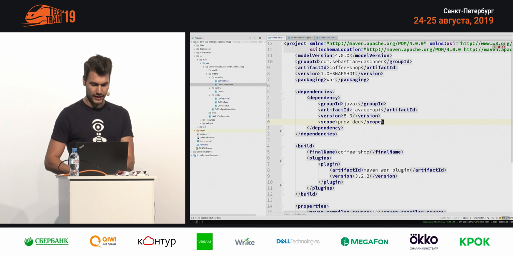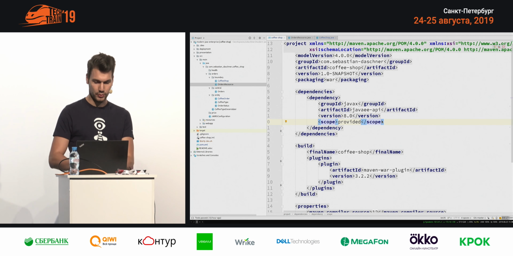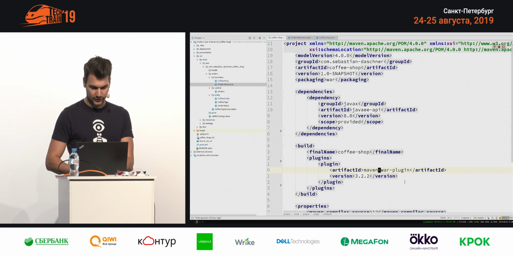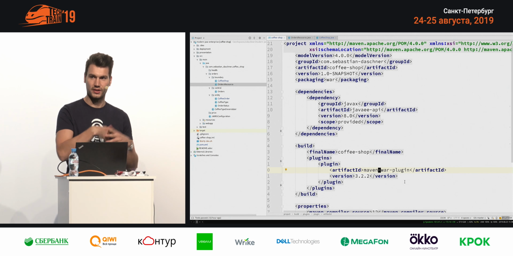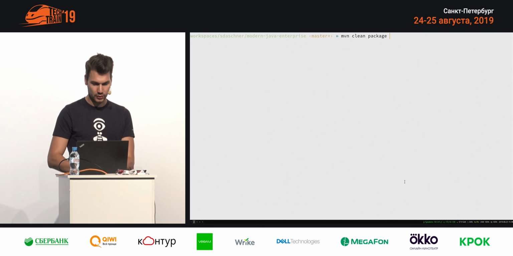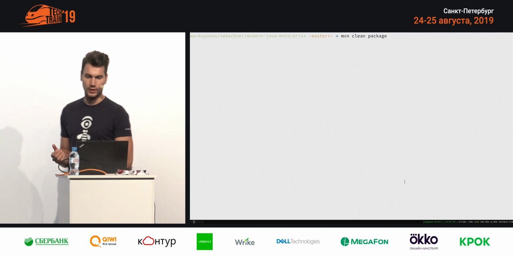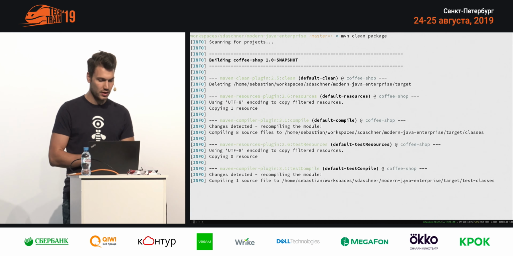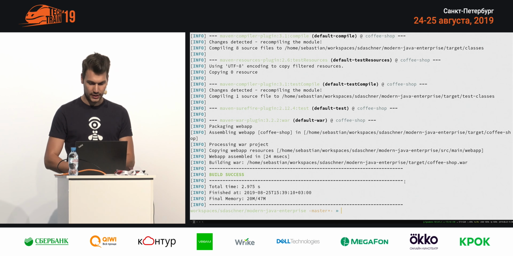So it means it doesn't end up in our deployment artifact. It's going to be important later on. And what else do we have? I have to define the Maven plugin, the war plugin here. The reason for that is because of Java 12. If you don't use that, then unfortunately we still have an older version. And then basically, in order to build this, we can call Maven clean package or Maven package, and it just packages everything up. It's not the newest computer, it's not super fast, 1 second would be better, but it's pretty fast to just build it.